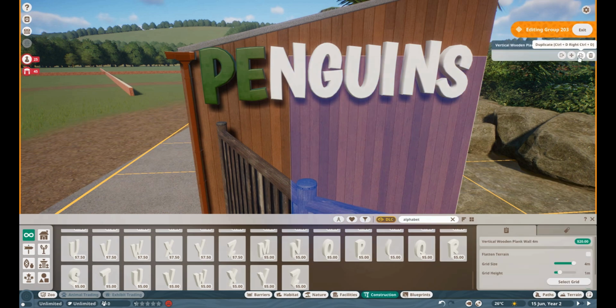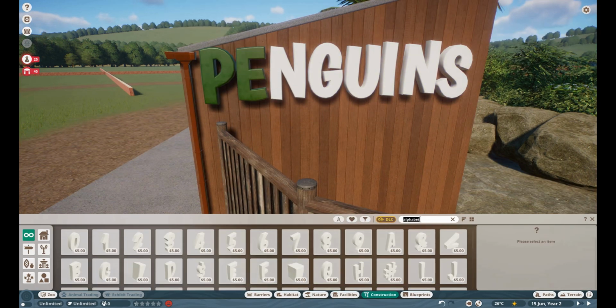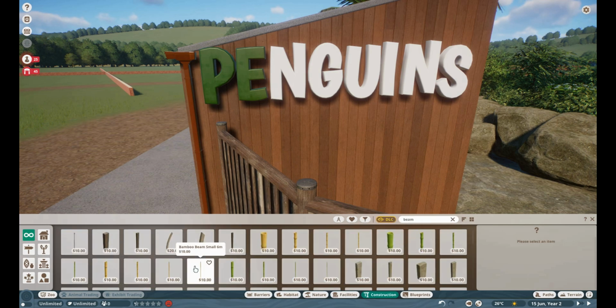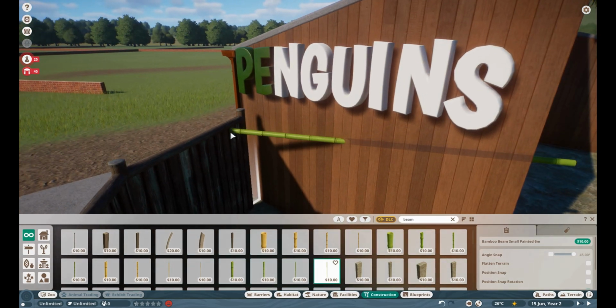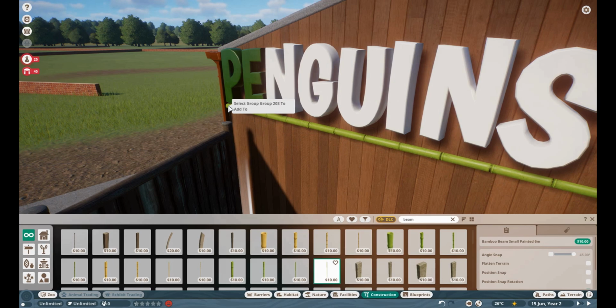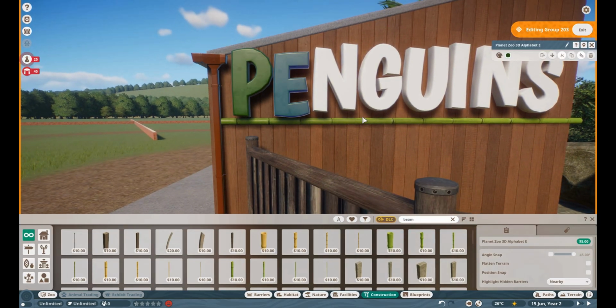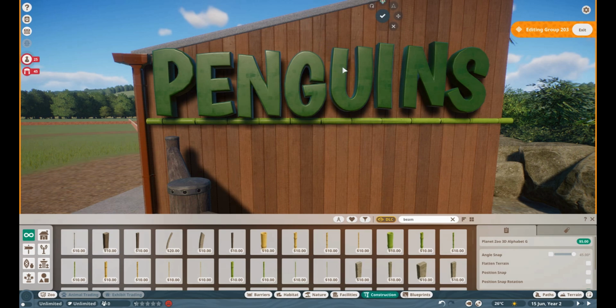Right, I need to make sure that they're all at the right height. And I'm just checking different things here. What am I doing? I have no idea what I'm doing. We want something to measure the height. There we go. So that's horizontal. Just pop that in horizontally. There we go. And I can now just bring the letters onto it so that it looks as though the writing's not going up the building, and it's all the correct colour now.